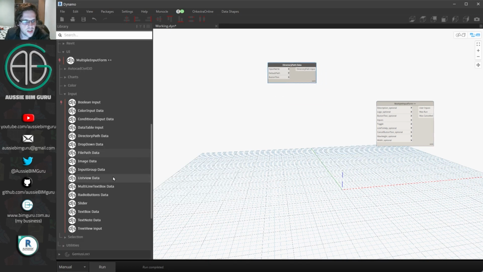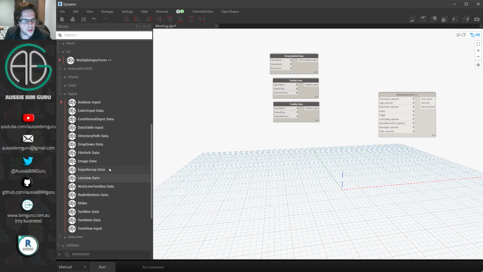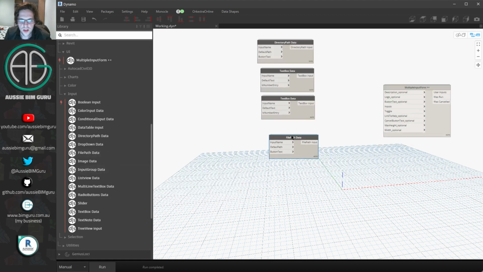After this, I'm also going to collect a text box. And in this case, I'm actually going to collect 2 text boxes. But one of them will house a number and one will house a text field that will populate. One of them will be the name of our file and the other one will be the segment division for when we segment our arcs and our splines. In this case, we also need a file path. This is going to be where we're going to draw upon some Excel data potentially. But for now, I'm probably going to leave this out of my user interface until the second part.